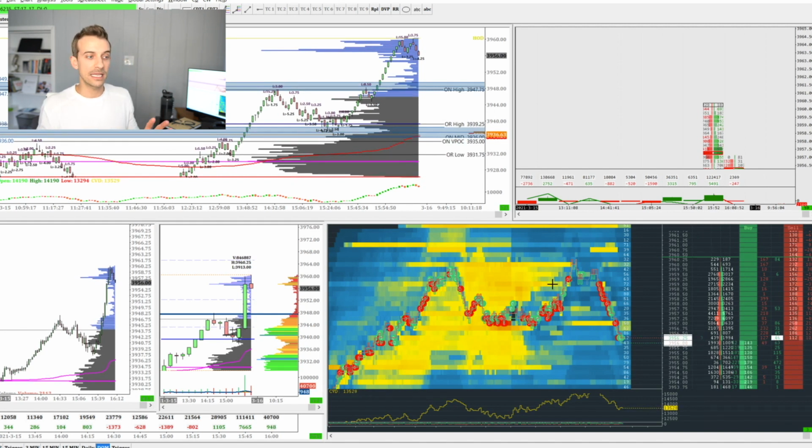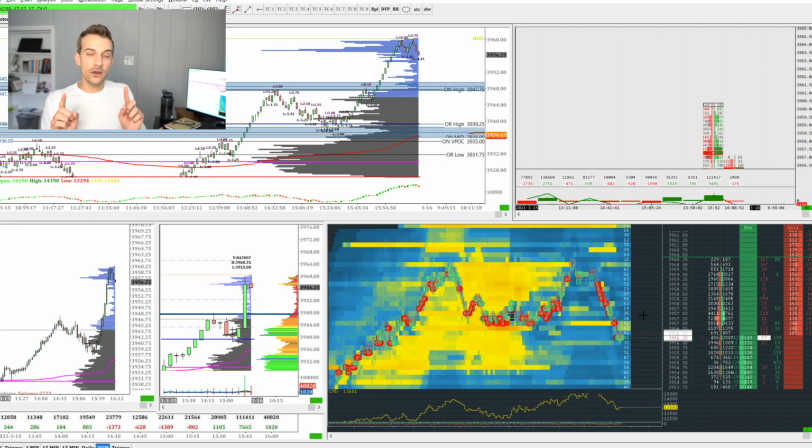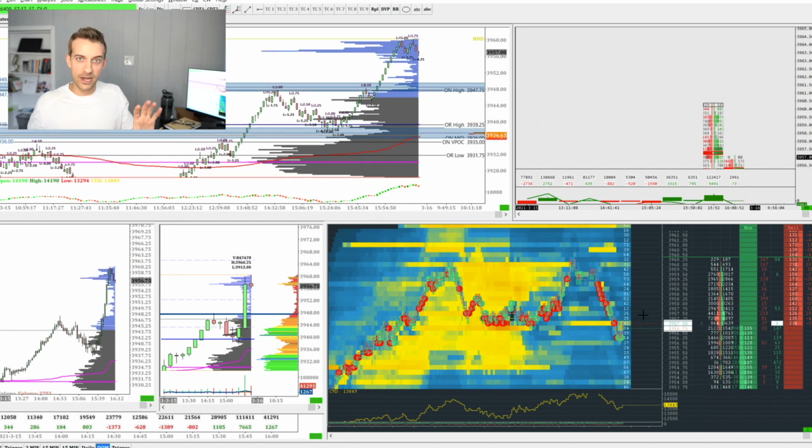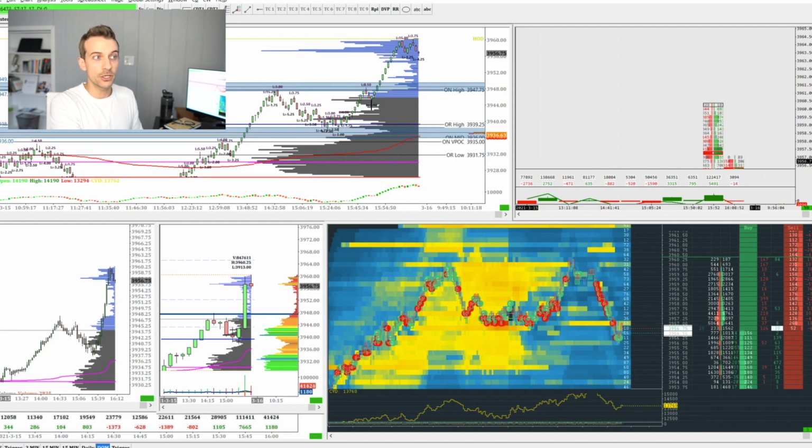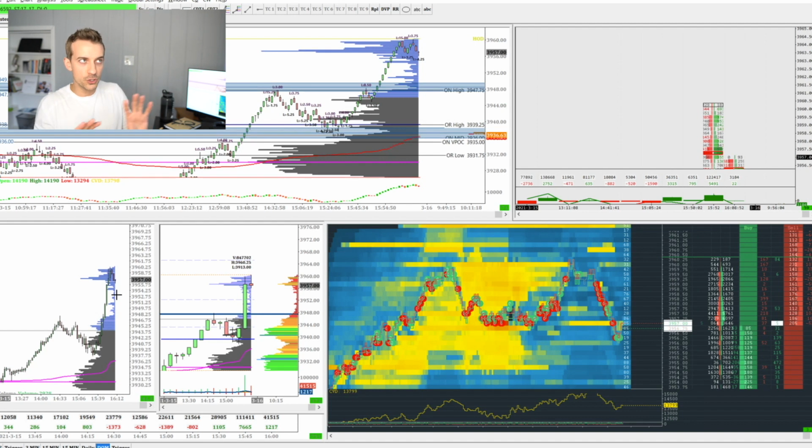Now, the way that I have this laid out, my trigger chart up here and my depth of market tool, these are the two most granular views that I have. These are very noisy charts. And for that reason, I have it spread out in a way where they're taking up the most screen space. If I had my trigger chart or this order flow trying to fit into one of these narrow ranges here, it would be so noisy and you wouldn't even be able to see what is going on. So I have those spread out, taking up the majority of the screen because they're the most granular and they need the most space to really see what's happening there.